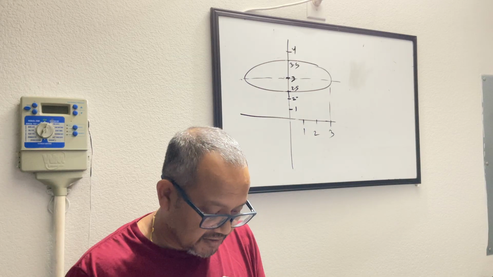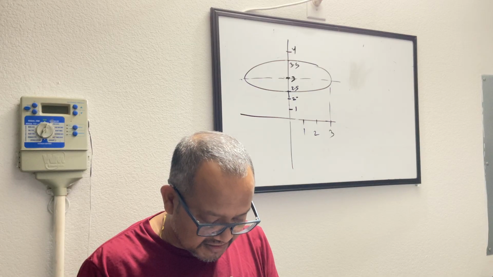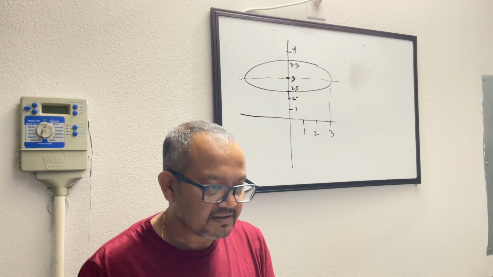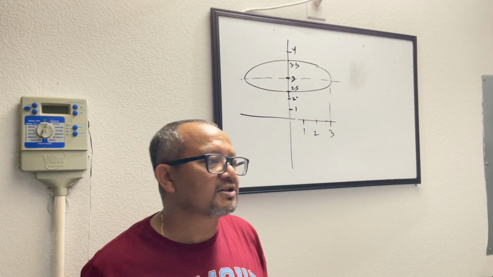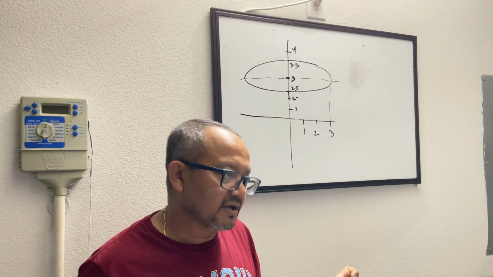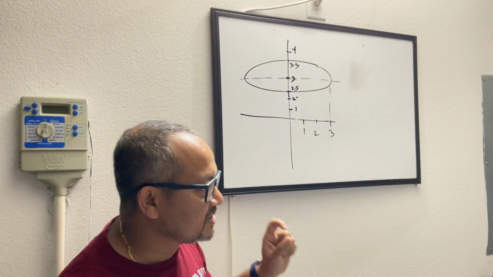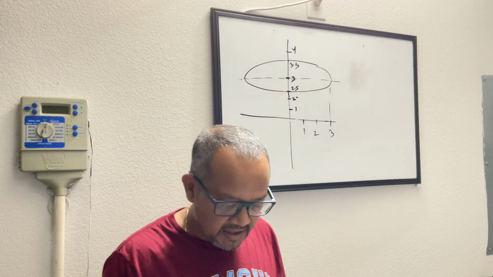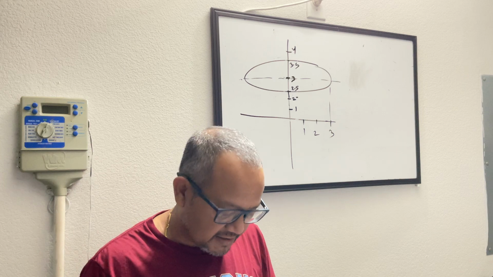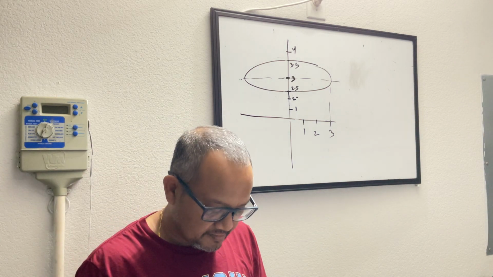What is the center? You guys told me. What is the minor radius or semi-minor axis? So minor radius is called semi-minor axis. Major radius is also called semi-major axis. So don't get confused between these terms. They are all the same. So what is the minor radius in this problem? 0.5.